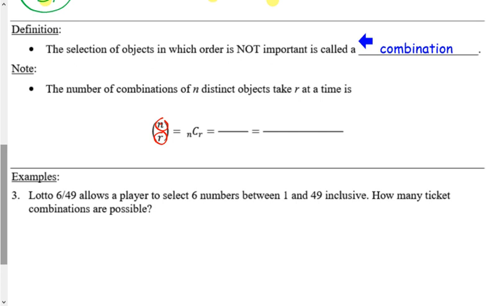And the idea of choosing is we're not arranging. So even though this C actually means combination, often we'll think about just choosing. So from n objects, I'm going to choose r of them. And when I'm choosing, I'm just getting a group, I'm not arranging. So similar to the way I wrote it above, this is the same as if I did a permutation, but didn't arrange the r objects that I chose.